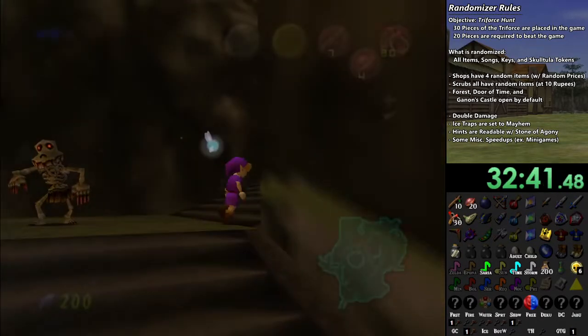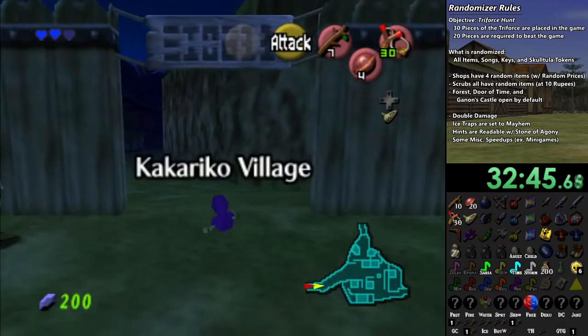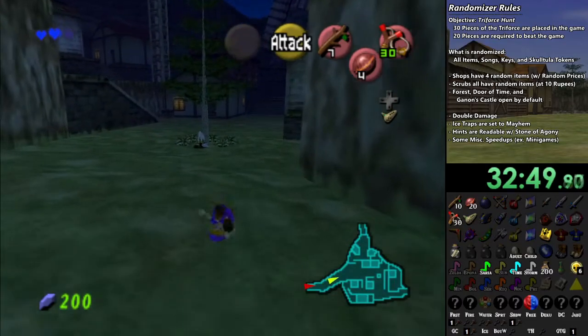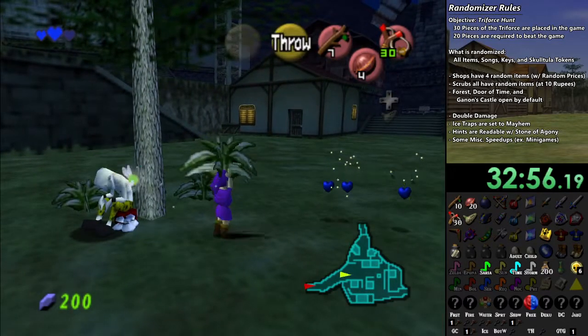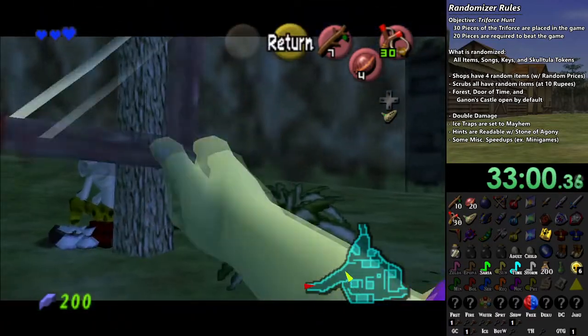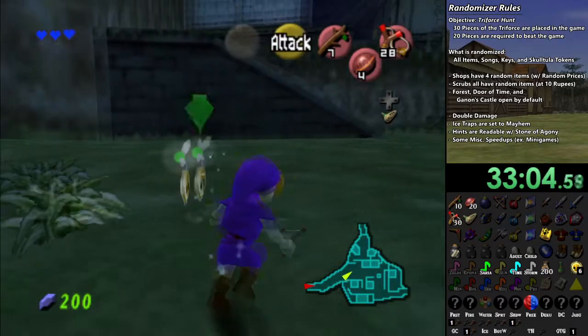There we go. And I can do Dampé here, too. That's a thing. Alright, so I have a full slingshot bag, so I can do... oh, I can even pick those up. There we go, let's do that. Yeah, save the Deku Sticks right now. Let's do that. What do we got?